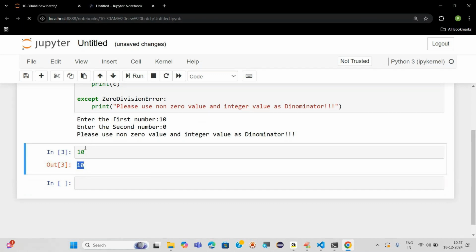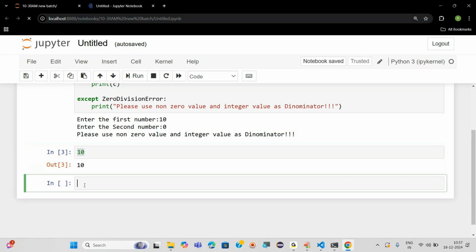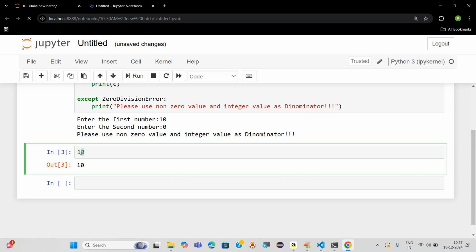But here we are not using the value properly. Using the value properly means, if I want this 10 again, I need to write it separately. That means for this we need some memory space, some container to hold this 10 value somewhere. Understood?